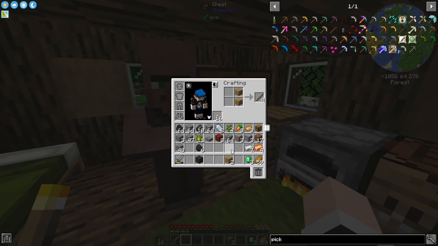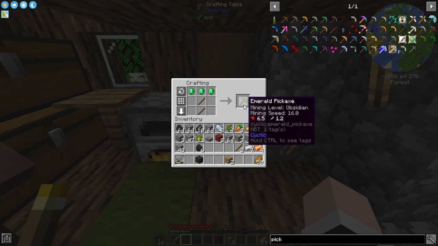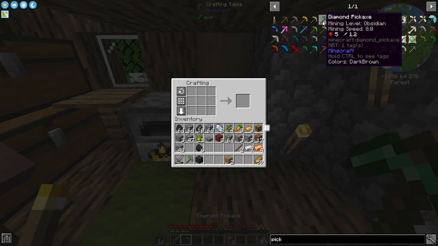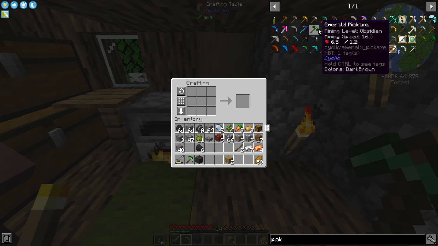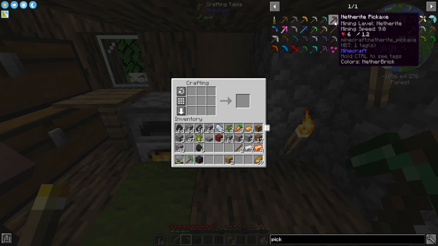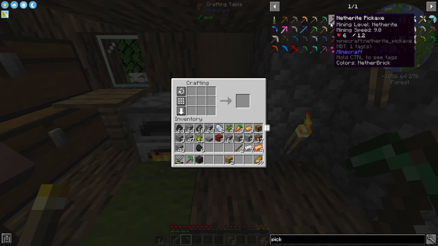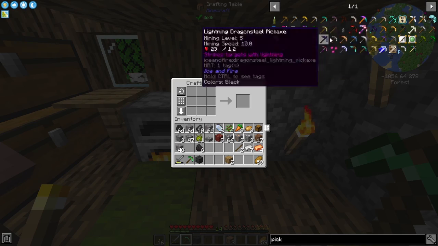There is a certain pickaxe that I do want to make. It is an emerald pickaxe. It's actually better than an iron pickaxe, a diamond pickaxe, and netherite pickaxe. Well, it's close to netherite pickaxe. It just has more attack damage, and it's faster at mining than a netherite pickaxe as well. So overall, it's better.